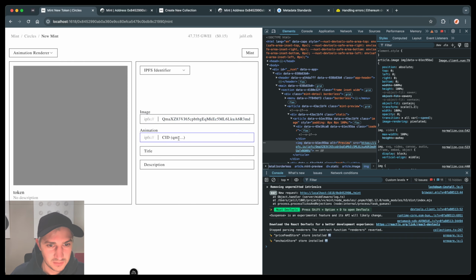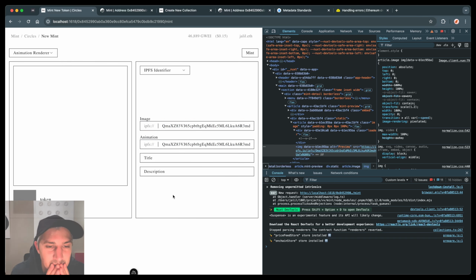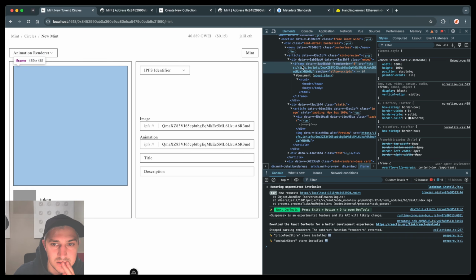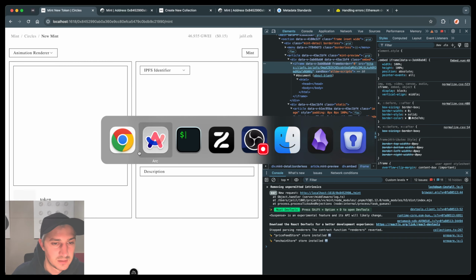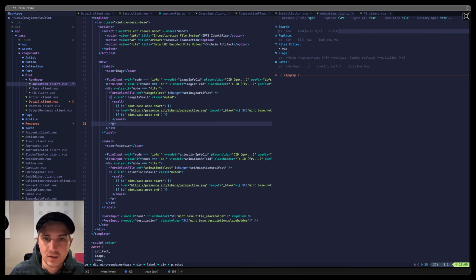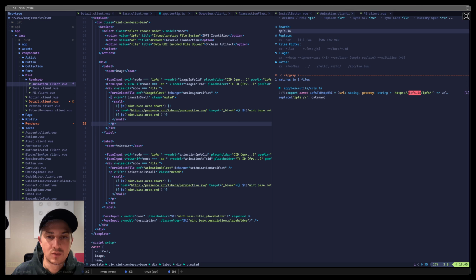And what happens if I do the animation? Same thing. But in here, let's quickly search for ipfs.io and replace that with ipfs.vv.xyz.